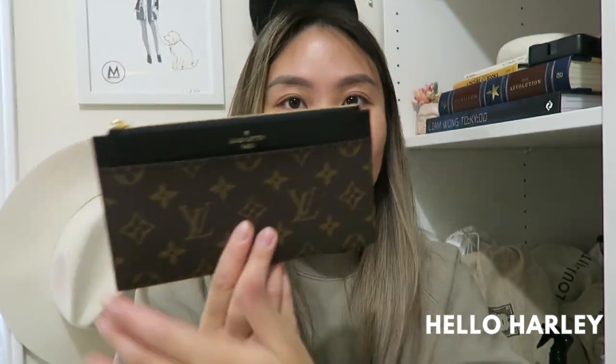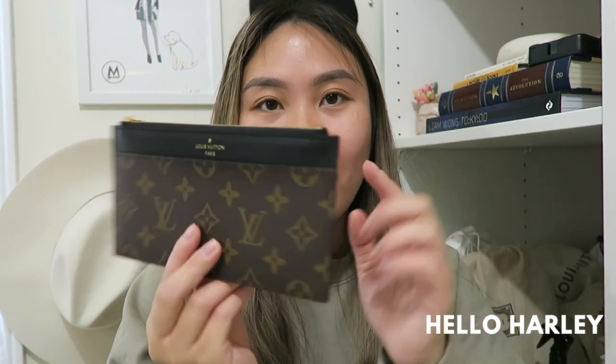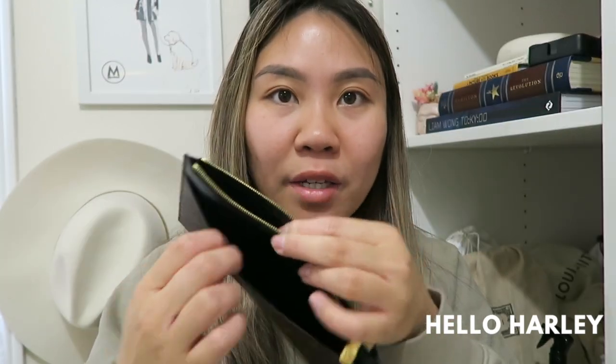It is 7.9 by 4.3 by 0.2 inches. So 7.9, 4.3, and then 0.2 inches. Yeah, because it's very slim, as its name states. Again, it's black, monogram coated canvas, and cowhide leather. Cowhide leather lining, gold color hardware, zip closure, flat pocket, inside zip pocket.